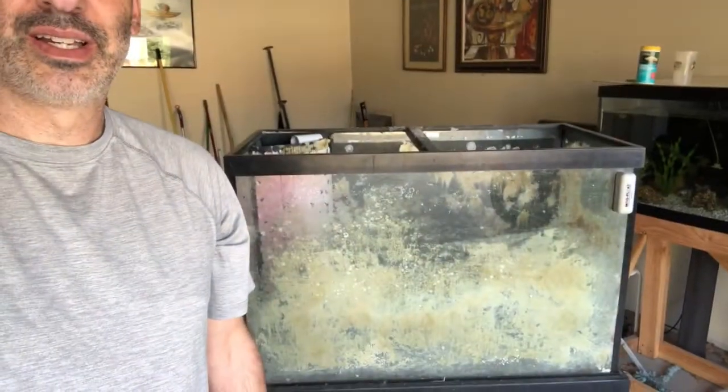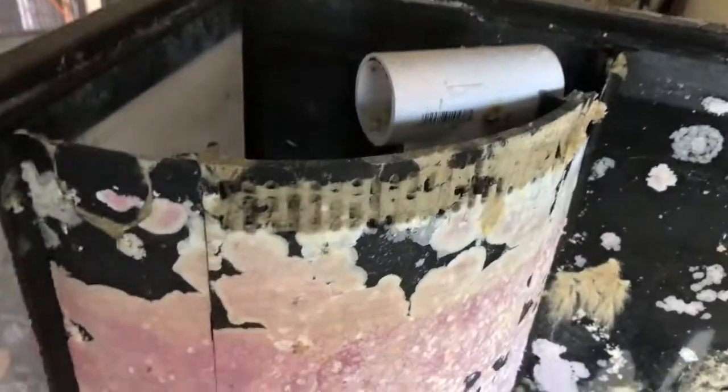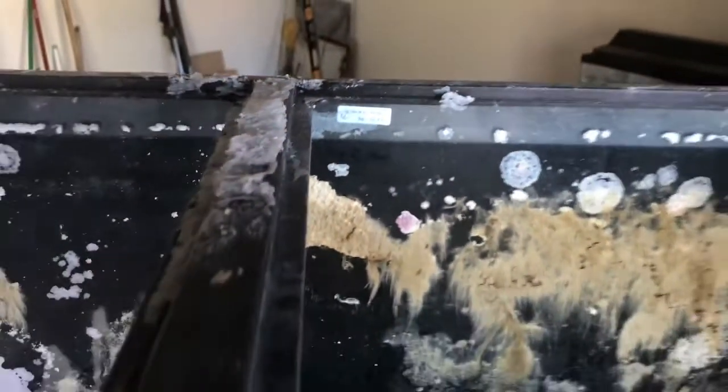I don't know what condition it's in, but you can see it's absolutely filthy, but I'll take a zoom in on it so you guys can get a good look at it. So it looks like he had salt water in it, and maybe he just gave up, but you can see there's scratches and stuff. It's got the sump in there. You still got the old sand in there. It's basically a complete wreck, but if you look at it, it was manufactured in April 2017. It's not that old.